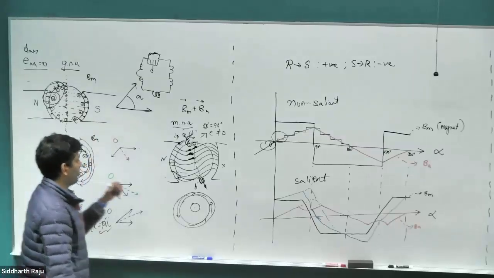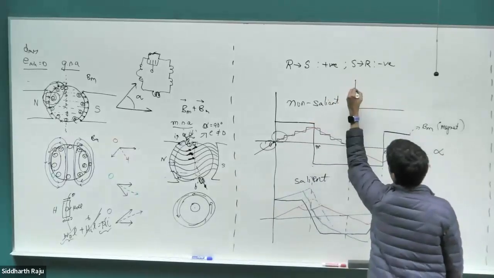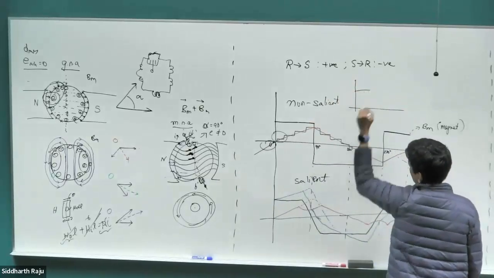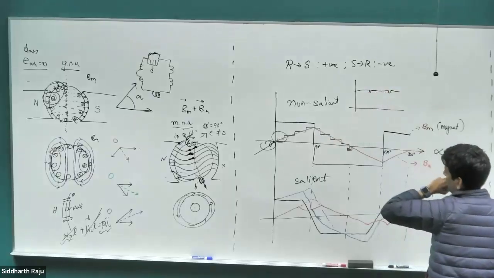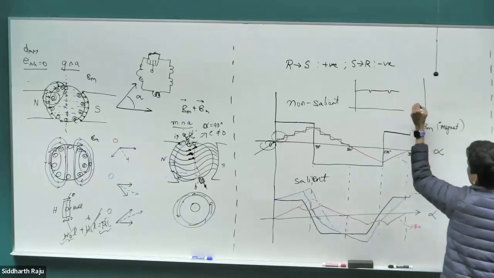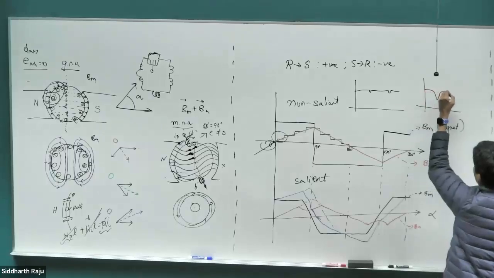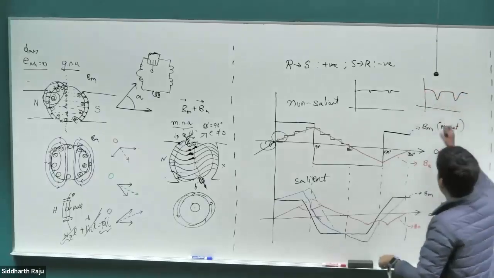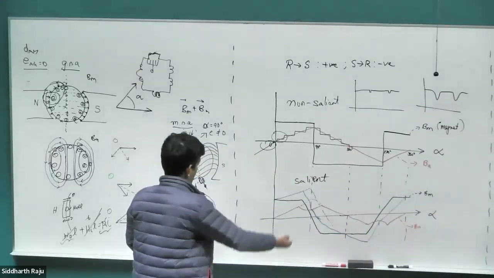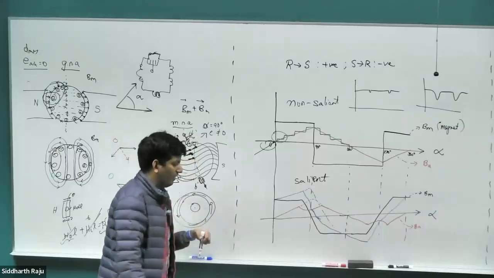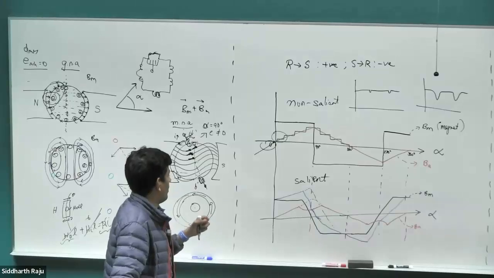So previously, let's say this is our ideal B field, then our EMF would have looked like this. It would have had a tiny dip at that 90-degree, and then it would have looked like this again in our DC coil. Now, because of this saliency that we have introduced, the EMF would look like this. It would significantly start to drop even before it goes to the 90-degree angle. And that is quite critical because there is some amount of shorting happening even before the 90-degree angle.